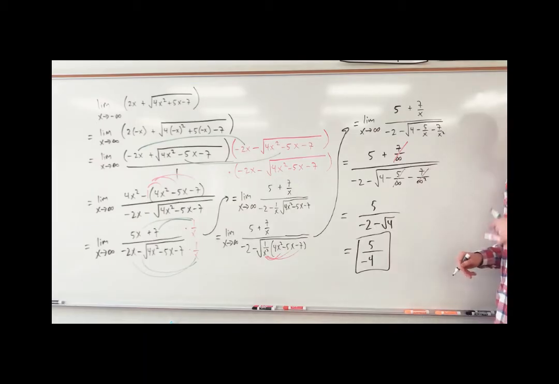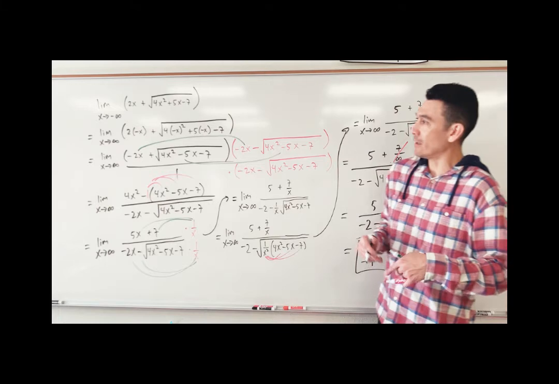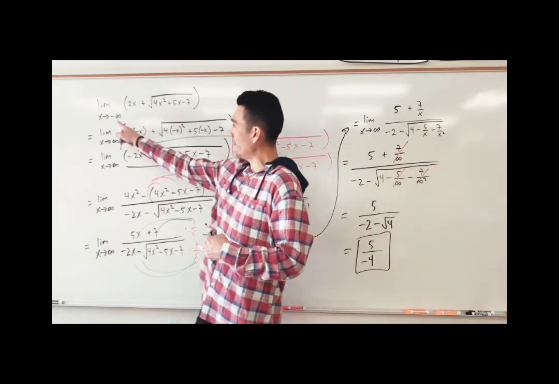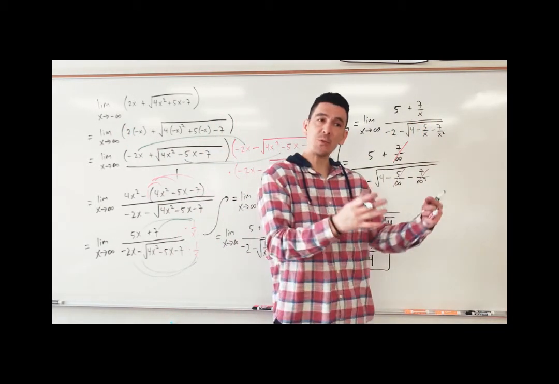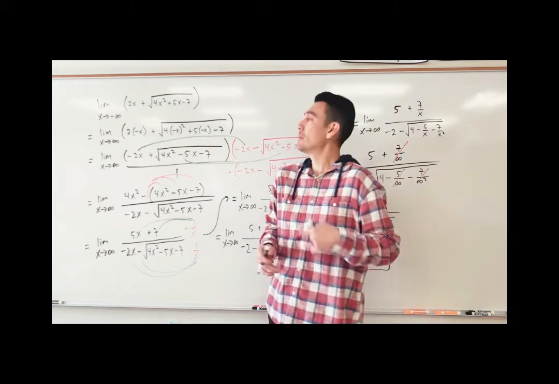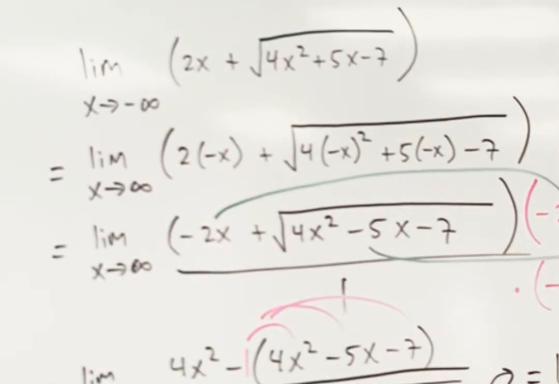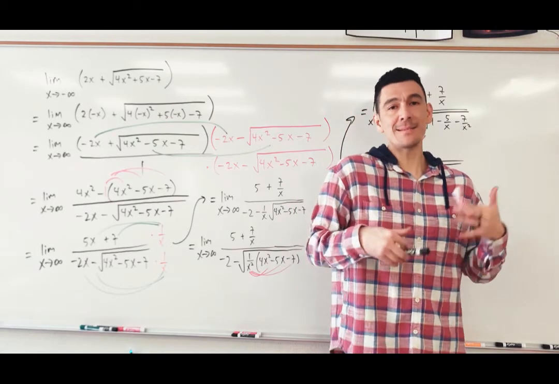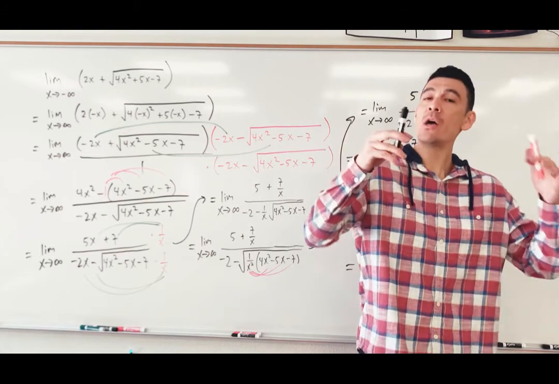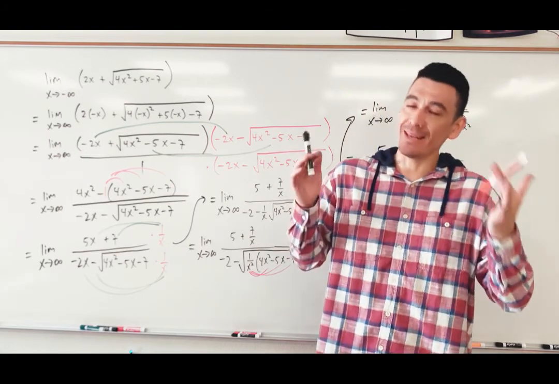So the lesson to be learned here is that a lot of times if you're approaching negative infinity, but you would prefer to approach positive infinity, do so, switch it from negative to positive, but all the x's become negative x. Now, am I saying that this is a technique that you have to do? No, but it is an option.